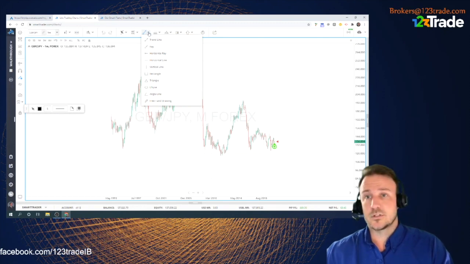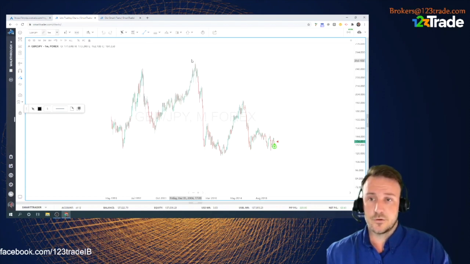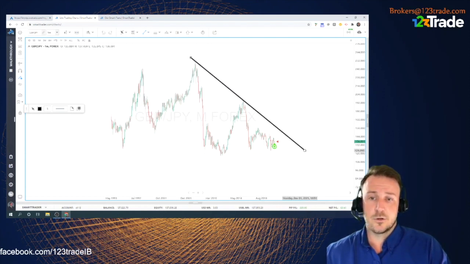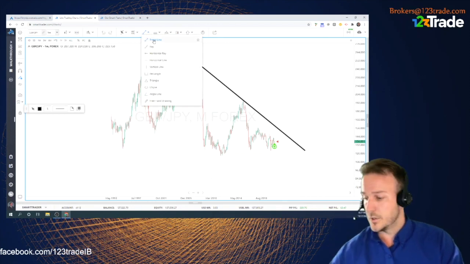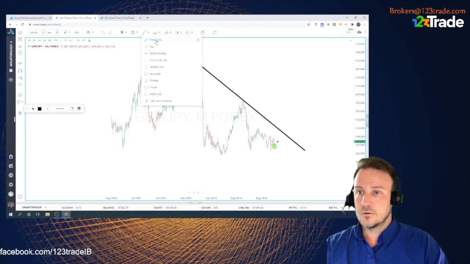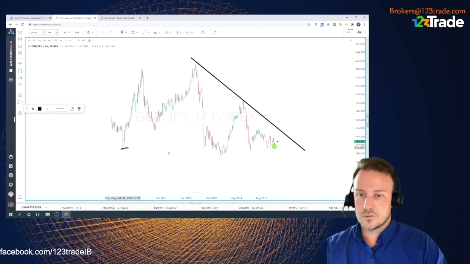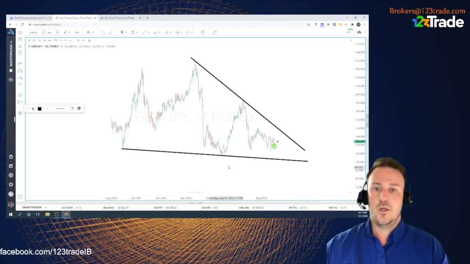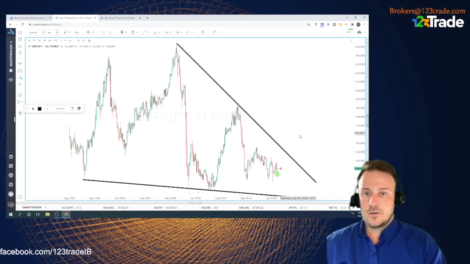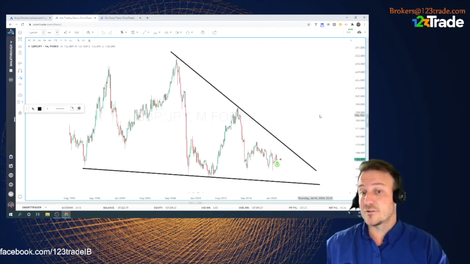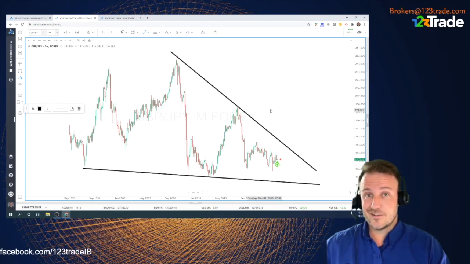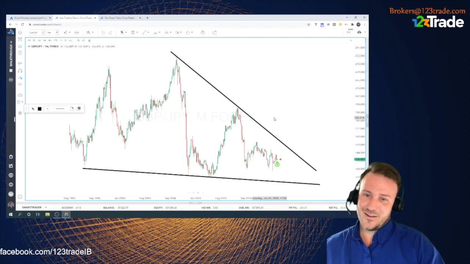So let's go ahead and get a drawing tool. Those are right here up in the top in the middle, right to the right of this ABCD button. You've got this little line as the default. So I'm going to draw a trend line first. That same drop down is where you're going to find a lot of other horizontal lines, horizontal rays, rectangles, circles, whatever it is that you want to be drawing. I'm going to use a lot of that in this video, so don't fret. I'm going to show indicators, I'm going to show automation, and I'm going to show my Brexit prediction for a couple thousand pips on this pair. So stay tuned. And let's keep on rolling.